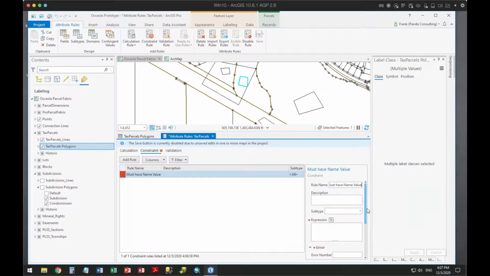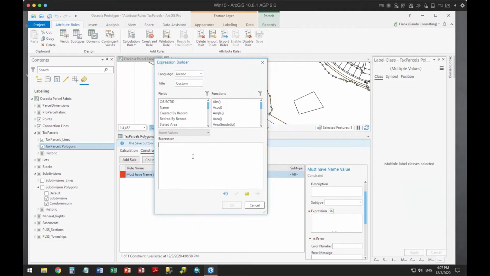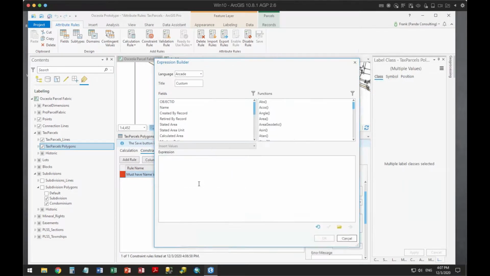Must have the name value. Notice there's no field that it's calculating against. It's evaluating this expression as we go through here. So let's see if I can type this expression out.